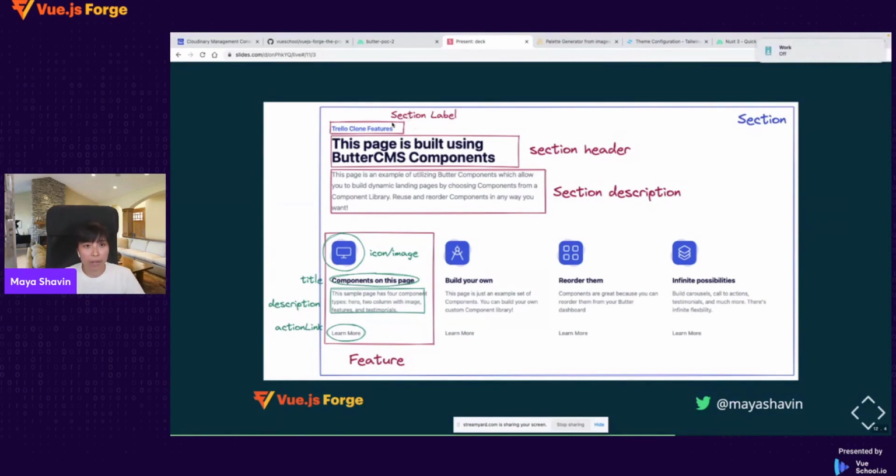This section will have a heading with a small label, the header, which says what the section is about, and a small description at the bottom. And we also have a feature card, where each feature has an icon component, a title, a description, and an action link that the user will click on and it will do something, or move to some place. So let's build the section first, okay?